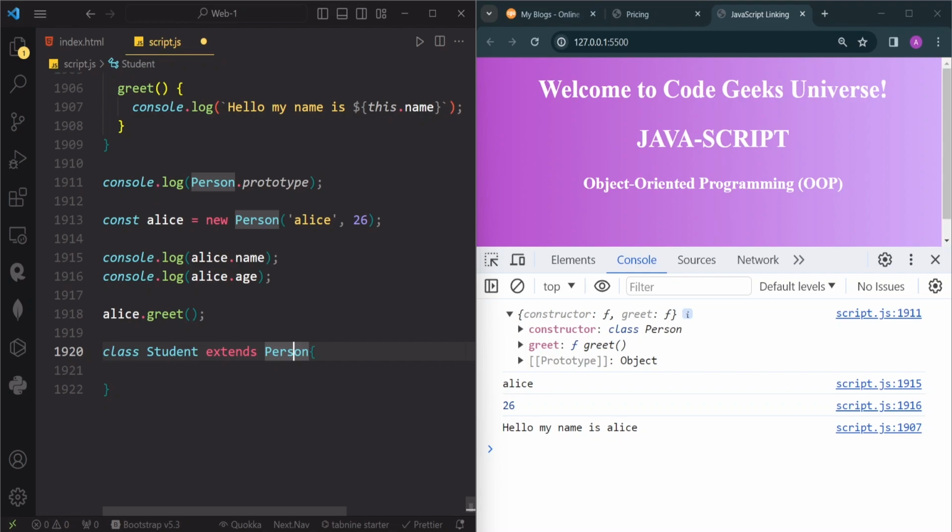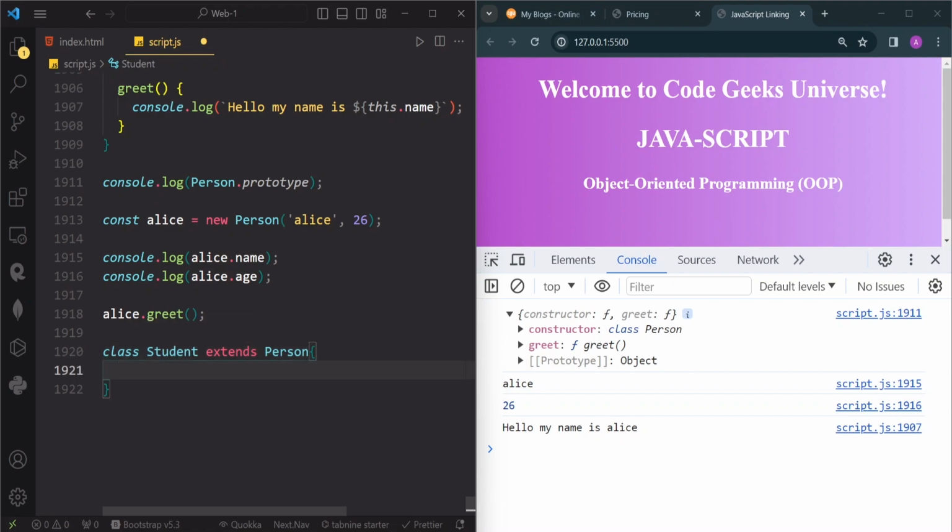Now to add properties and methods to this student class, we need to use the super keyword to call the constructor of the person class, and then we are going to pass the values for the name and age properties, and then we can add the properties that are specific for this student class such as school and the grade.